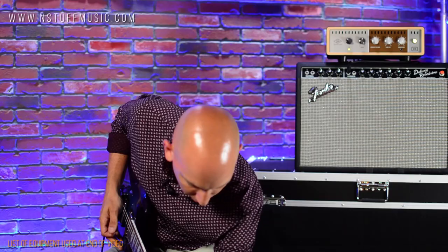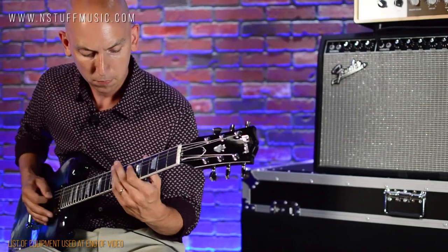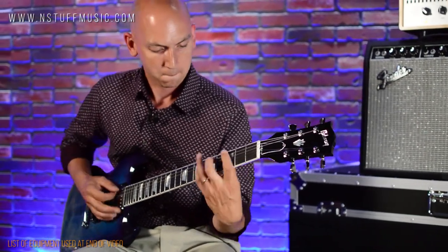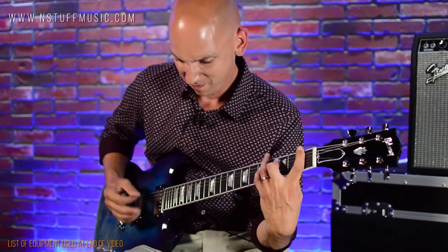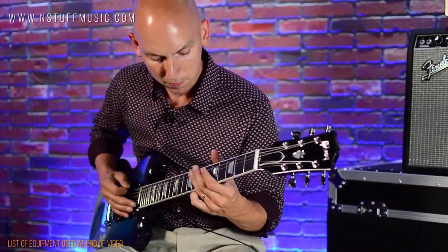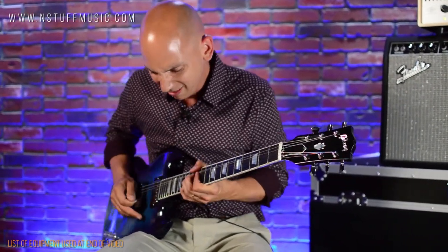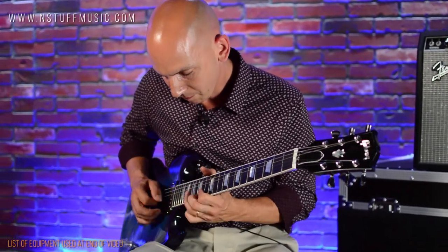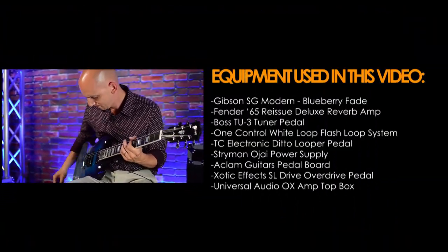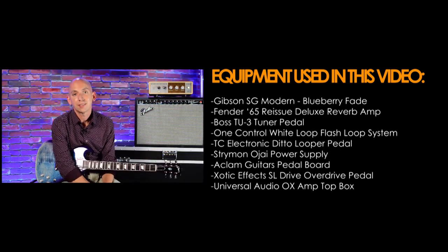Let me just crank the gain up, try to do a little heavier thing here. That should just about cover all the features. This is the Gibson SG Modern.